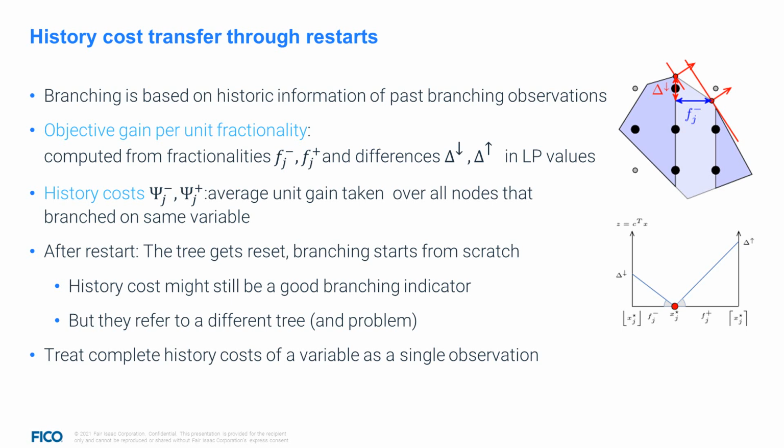Branching is one of the most delicate topics in mixed integer programming, as the choice of branching variables will decide whether the search tree size can be kept under control or whether we get into an exponential blow-up situation. Here, one typically relies on expensive initialization techniques and later on statistics from past branches. Simple idea: what used to work great in the past hopefully works again. Therefore, we store the average objective gain that we saw from branching on a variable, scaled by the fractionality of the variable. The history costs of a variable will then be the average over those unit gains.